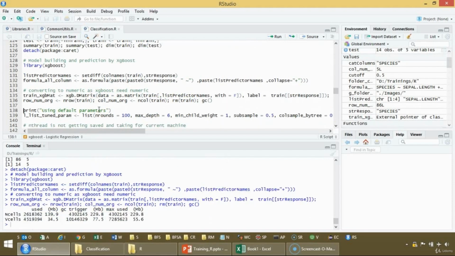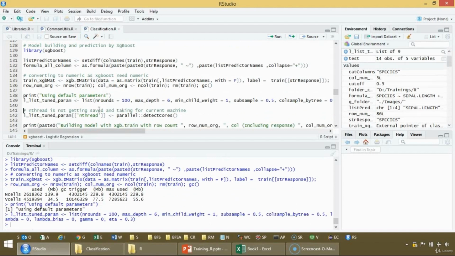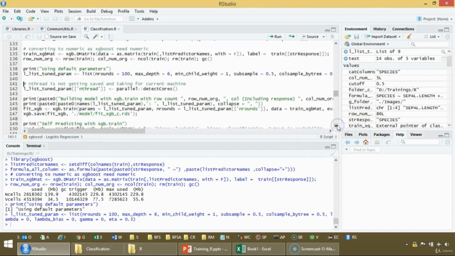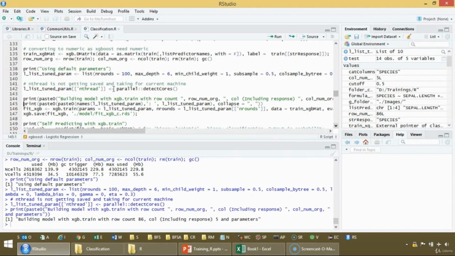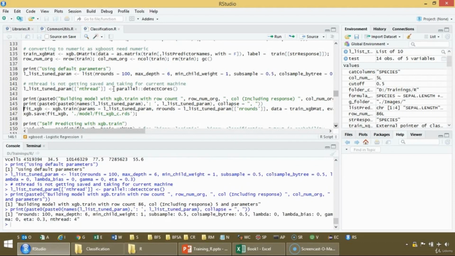We are working with default parameters, and these default parameters I had already explained earlier. These are the number of threads, so that it can run in parallel. Now we are going to work with 86 rows and 5 columns, and these are the various parameters.